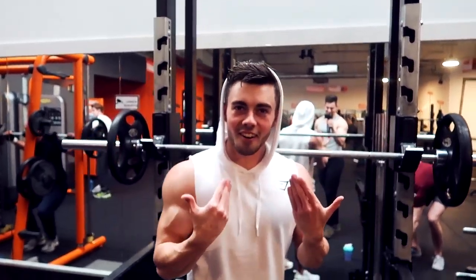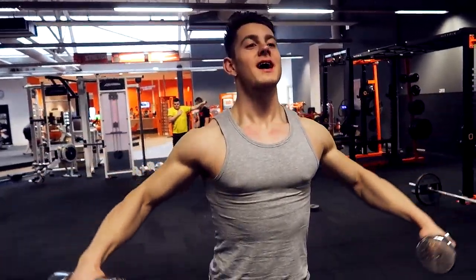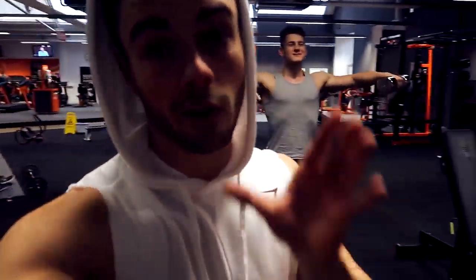We have 2 more exercises left after this — triceps only. But first we're doing side raises with dumbbells. A very good finisher for the shoulders, just like the flies — more of a finisher exercise. We're keeping it low weight, high repetitions. Gino's doing 10 kilos for 15 reps, very clean and controlled with the squeeze. Side raises are great if you want width in the shoulders — they're the key. Trust me.